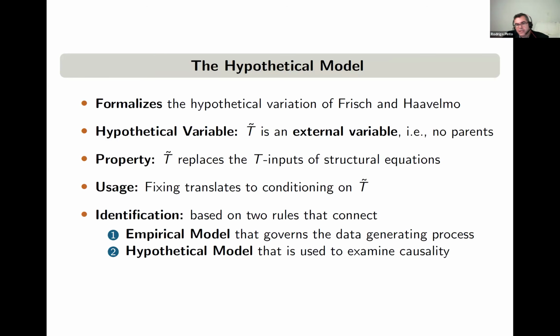The key idea of the hypothetical model is that it formalizes the idea of the external variation of the treatment T proposed by Frisch and Haavelmo. Again, we have the empirical model. We distinguish the empirical model that generates the data from the hypothetical model that includes this hypothetical variable T tilde that replaces the T inputs. And the identification is based on the two rules that connect both the empirical model and the hypothetical model.